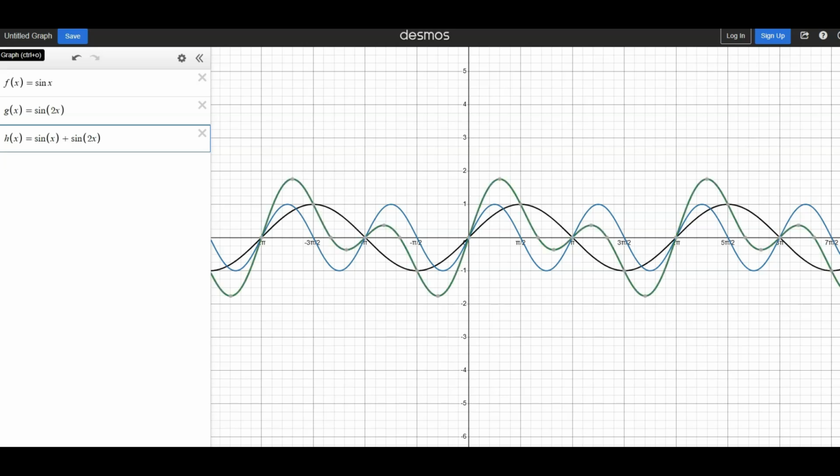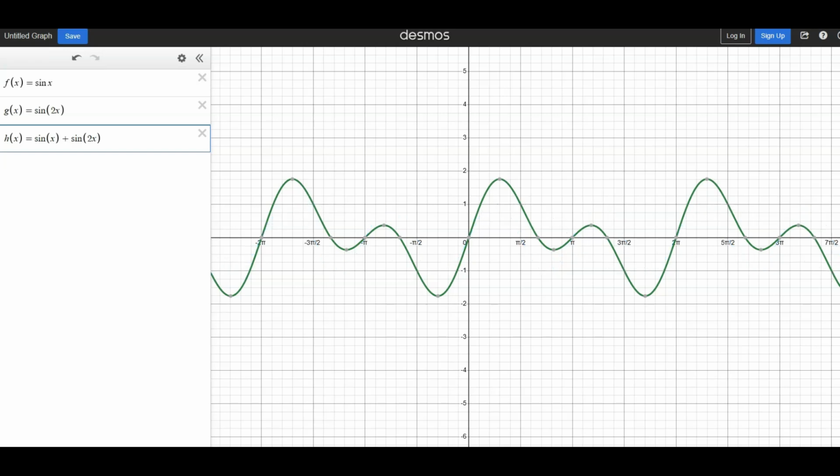Aha! This new function does pass through the origin as we said it would, and you can see that it has some very high peaks going above 1 where the sums of the two original outputs exceed 1. And similarly, it has some lower troughs below -1 for the same sort of reason. Let's knock out the first two graphs and just look at that one. Well, I hope you can see that just by adding two sine waves, the original plus a transformed one, we already start to get something that begins to look like that sound wave we were considering a moment ago.